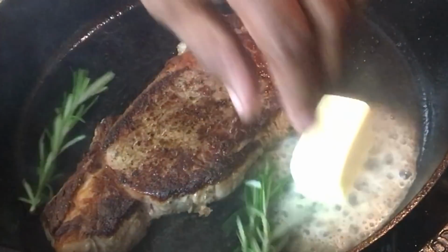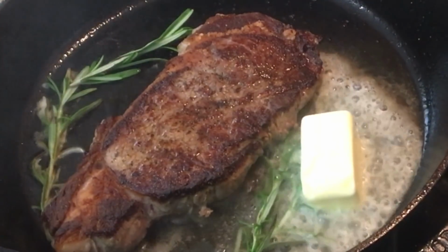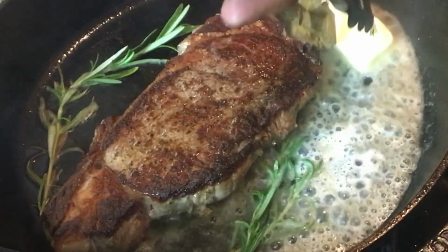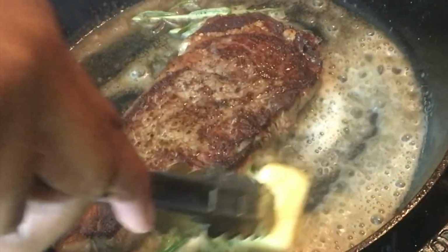Now, the butter, once again, is gonna add some great flavors, some great color. You've got the milk solids that are inside of that butter that are going to adhere to that meat. And as we're basting it, it's just really gonna give it a nice flavor. I use salted butter. All right, so we are going to baste, baby.